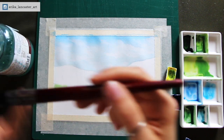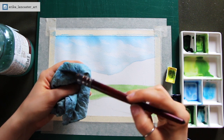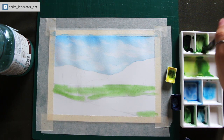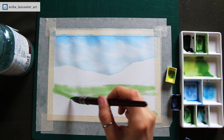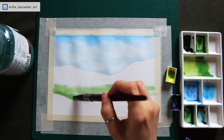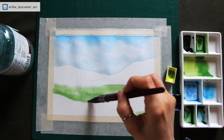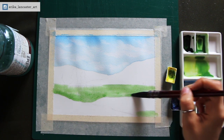This doesn't mean that you have to work from lighter colors to darker colors, because that is a completely different story. For example, if I am painting something that has yellows, blues, and reds, it doesn't necessarily mean that I have to start with my yellows and then my reds and then my blues. No. Just make sure that whatever area it is you're painting, work your way from lighter values of that color to darker values of that color. Color and value are two very different things.